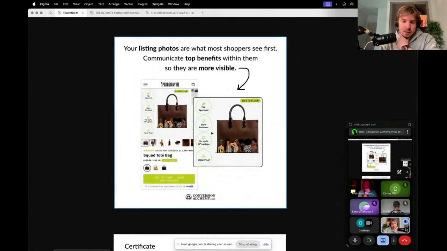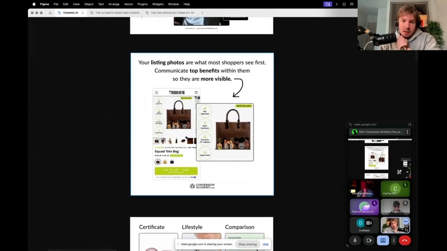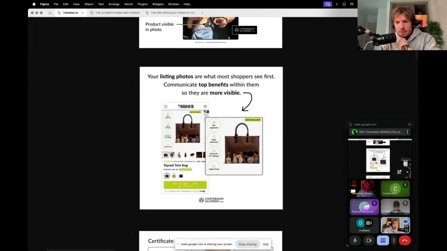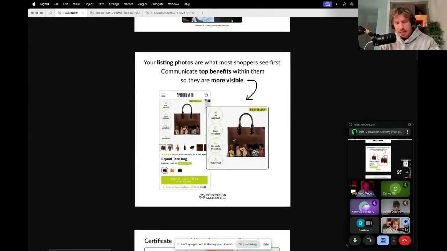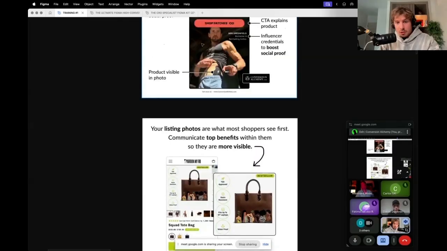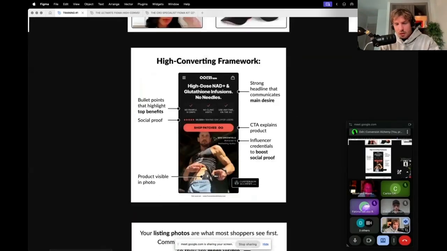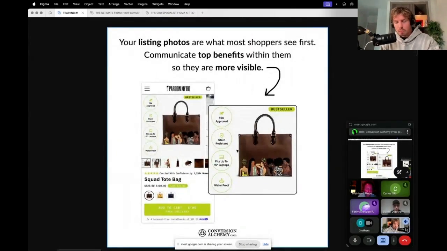The second thing, another high impact area, is your product listing photos. So if any of you, and I know Daniel, you have one, you have a product page, you're sending ads through a product page, you don't have a hero section on a product page. Your hero section is going to be the order form. It's going to be the first section that people land on. So if your landing page is a product page, and a product page can be a landing page, don't get confused, then what you need to focus on is your images, because that's what's going to engage people.